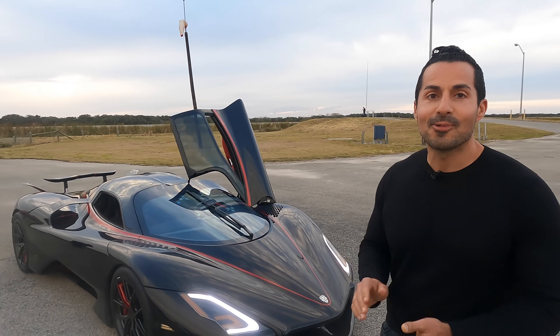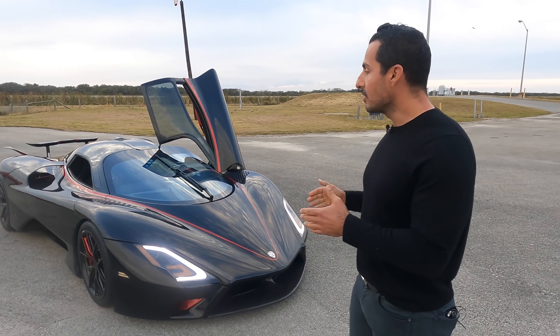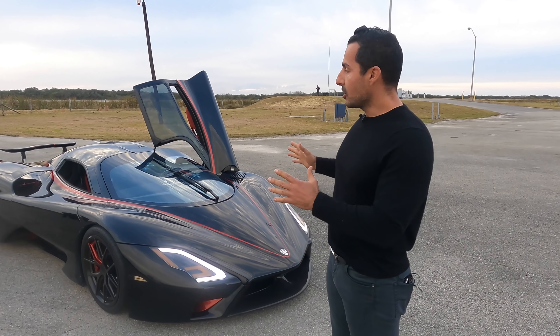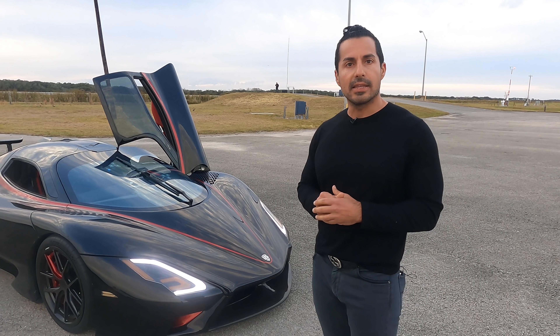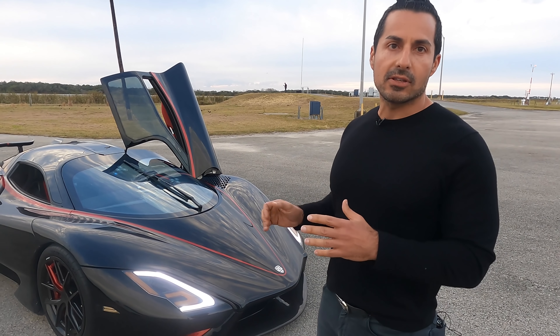I've been here for a couple of weeks now with you guys, off and on, as the car's been running. Now, why don't you take it away? Tell me, when did you start designing this car? So amazingly enough, pencil to paper on this car was in the spring of 2010 — quite literally 10 years later, here we are. We did the first design model in the summer of 2010 and unveiled it in 2011. From that original design model, the exterior shape actually hasn't changed. Ultimately, the shape was always to be as slippery as possible, and what we really wanted to do was not just control airflow over the car, but actually control airflow through the car — and that's what makes the car unique.